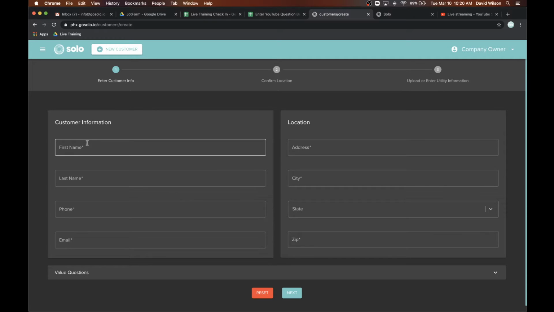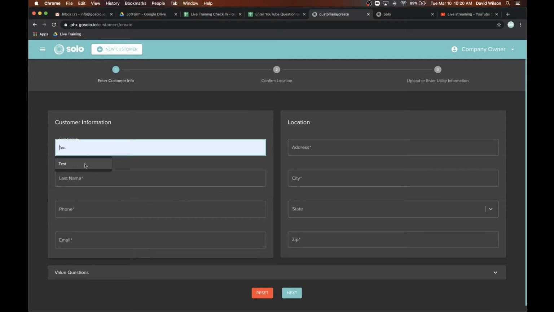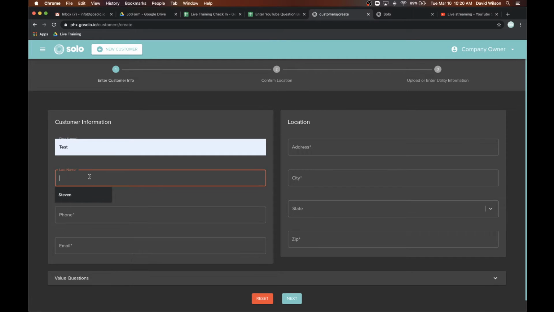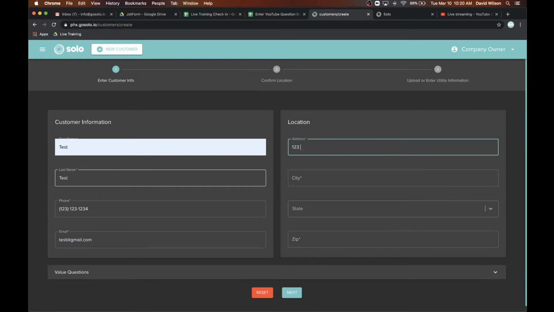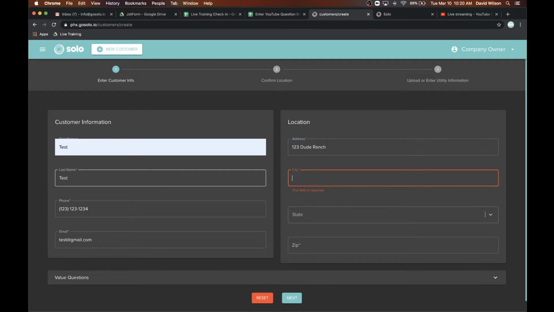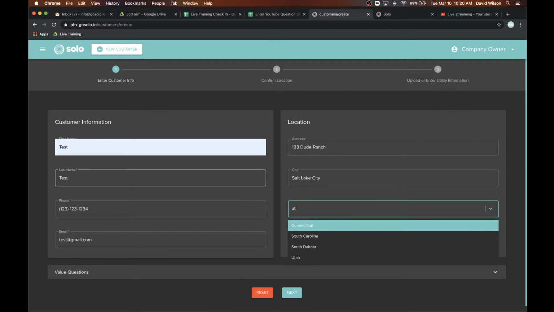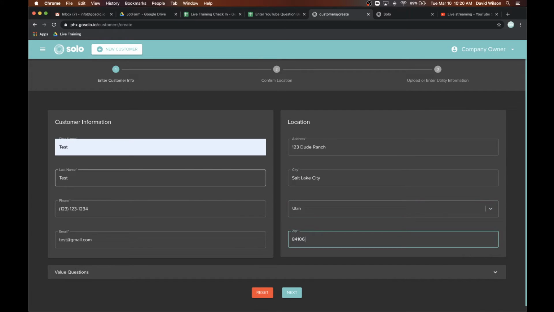I've got some demo information loaded in here, so I'm just going to click into this box and get that loaded up. Oh, never mind. This is on my different account. We'll do a test, put in a phone number. I found this cool address the other day. It might work. I think it might have been in Utah. Let's see. Drop me in some cool ranch when I put that.